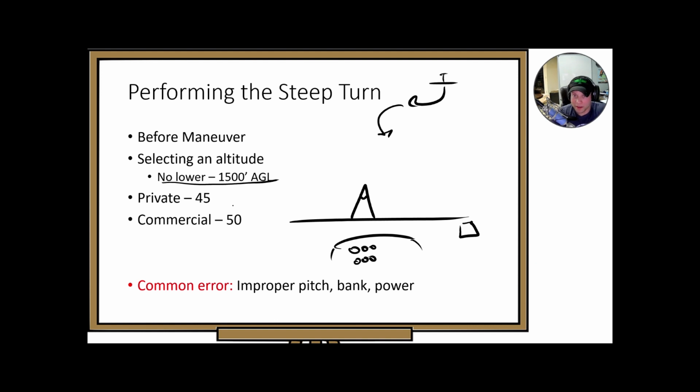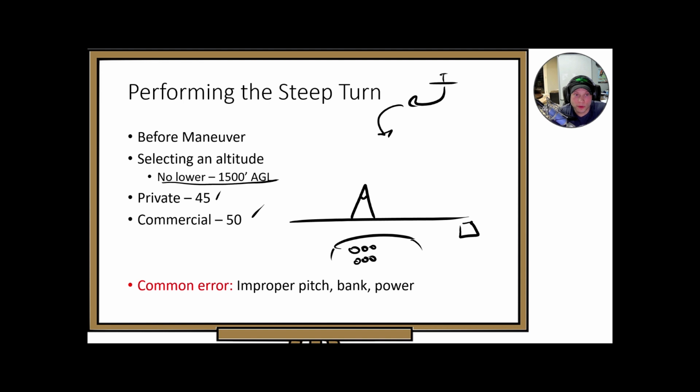And then when you're ready, you've done your clearing turns, you've done your checklist, you're at maneuver speed, pitch, power, and trim, hands-off flight, right? At 1,500 above ground level or more, altitude is your friend. You're going to roll into a 45 or 50-degree angle of bank. If you are a private, that's 45, commercial is 50. You're going to roll into your bank and then use your trim tab. You're going to roll your trim wheel back 1, 2, 3 to account for that loss of vertical lift. And then keep your nose on the horizon and go through the turn.